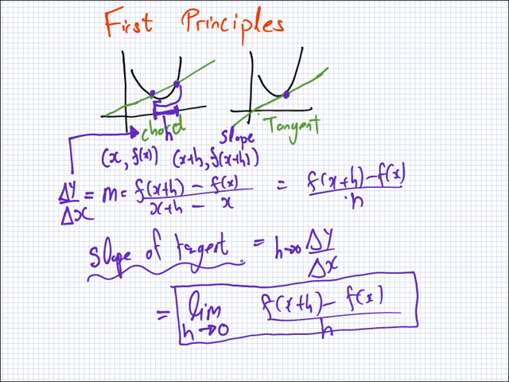Now, has someone studied this before? Yeah. In the exam, they sometimes say, calculate the slope of the tangent only using first principles. So you have to know how to do it this way. But if you studied this before, there are other ways. Better ways. Faster ways. But no good if the question says use first principles.